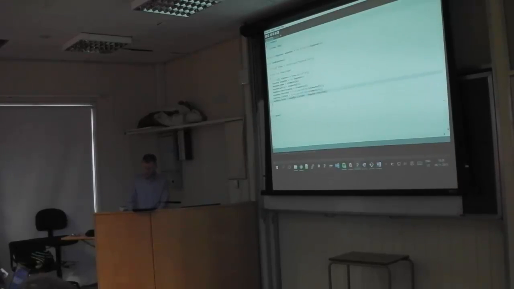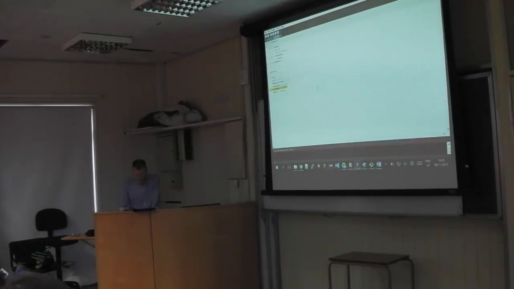Okay, so let me save my sketch and just run the sketch to make sure that everything compiles. C-L-A-I-M-E-D. I'm going to save everything, run it again, just to make sure that everything works. Okay, so everything has worked and compiled there.